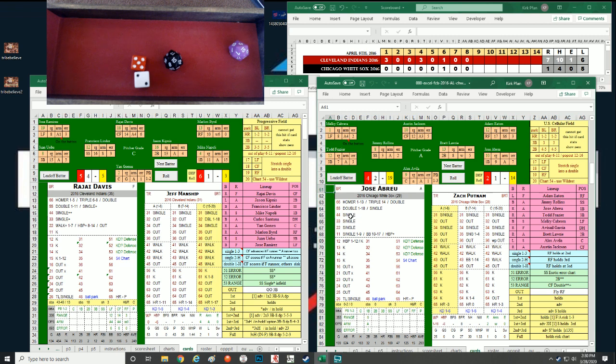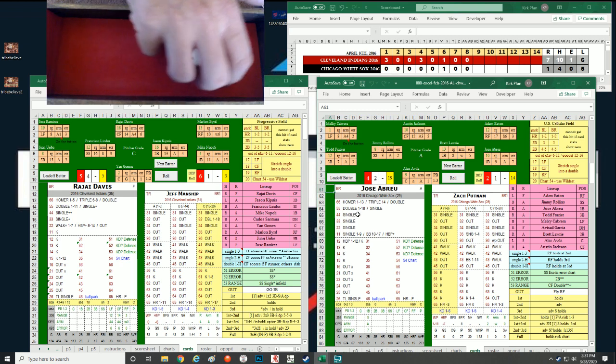It's going to go third to second. Advance. Out at second on the force out. So runners at the corners now with 1 out.